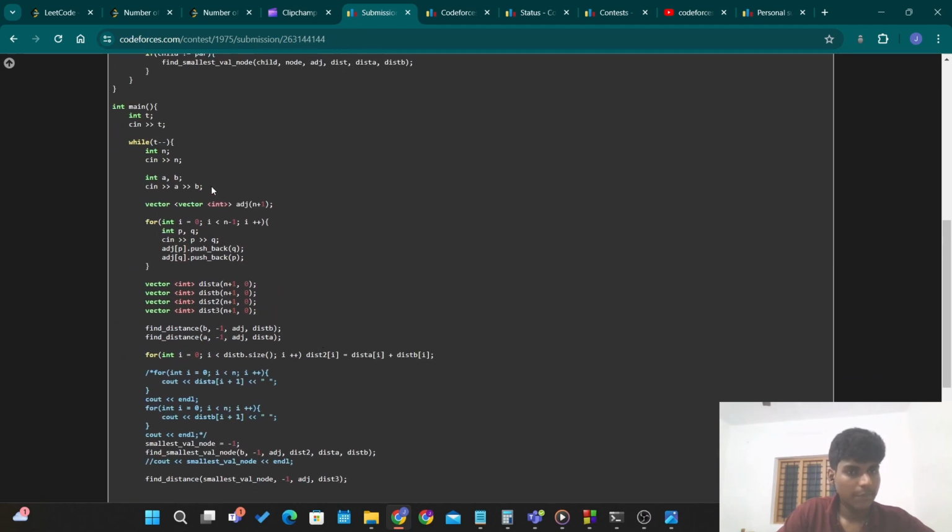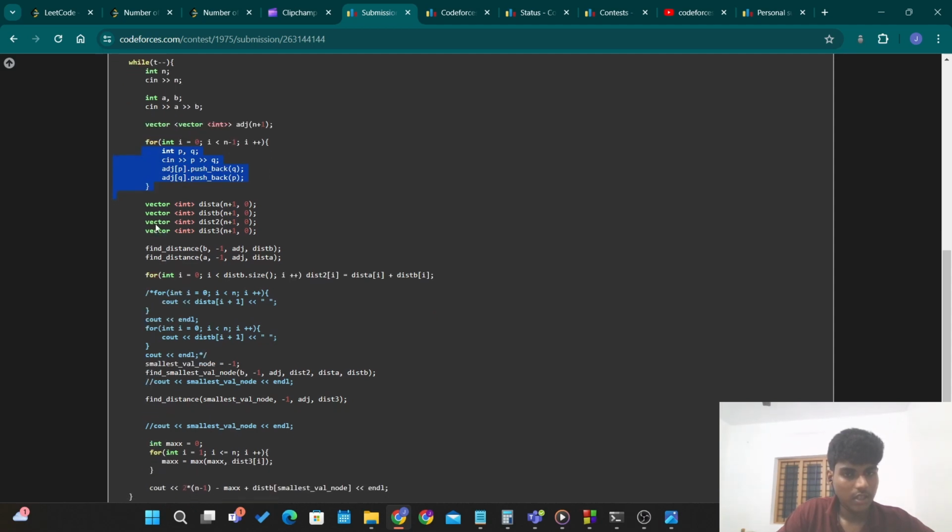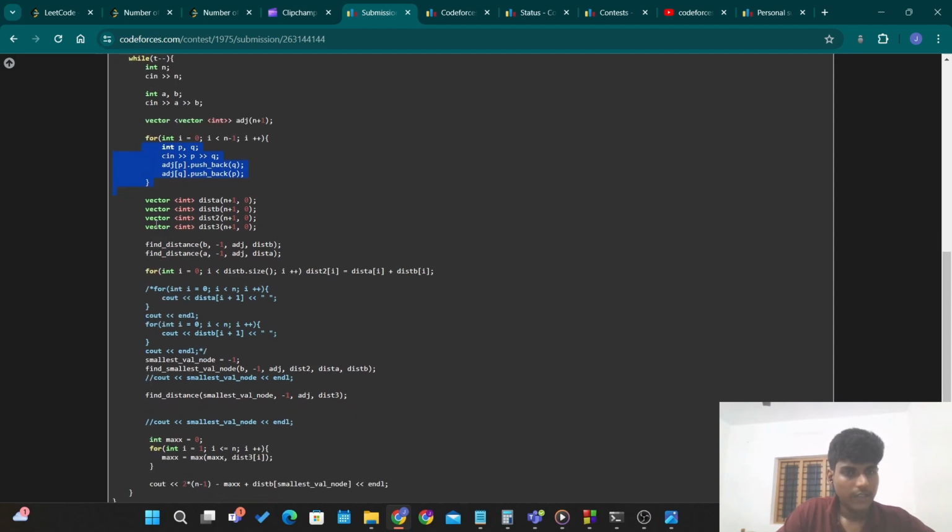So first we are inputting the positions A and B, where A is the position where PA is located and B is the position where PB is located. And now we are inputting the tree using an adjacency list. Then we are creating 4 distance vectors. I don't know whether we need this many distance vectors, but I created them for my convenience.